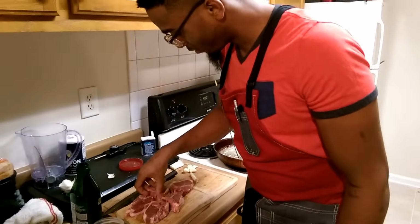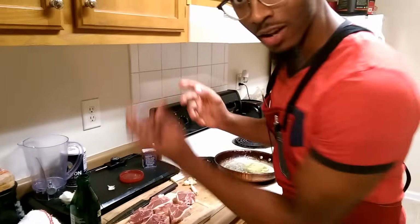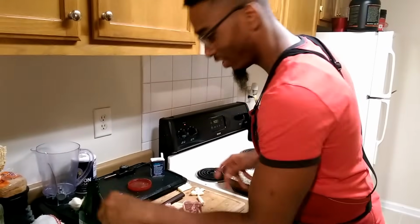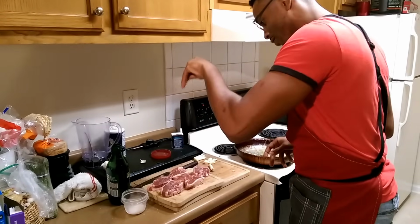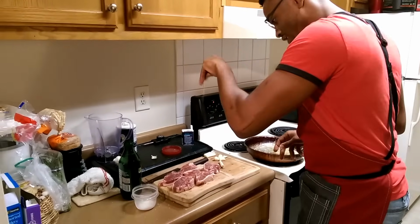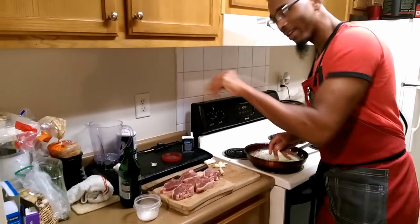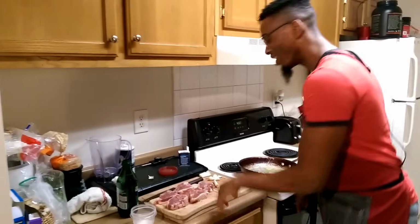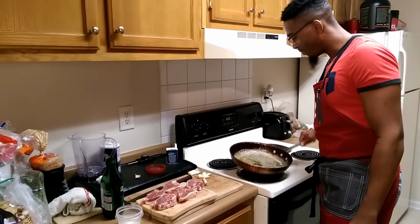We're gonna flip that. I'm gonna season with our, this is the meaty hand. We're gonna season with this hand, right? Want to season nice and high so it gets a nice even coating on it. You might be asking yourself, Demetrius, that's a lot of salt. Isn't it going to be salty? No, I just said it's an inch thick, so you want to season for the whole meat, not just that one side, okay? So, we have our pan on medium-high heat.